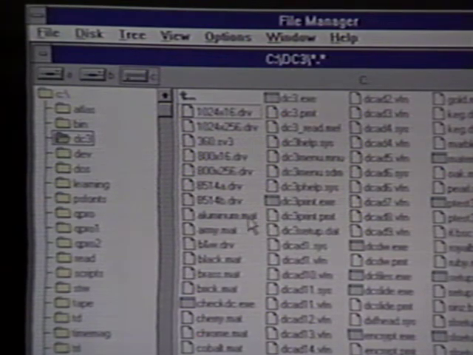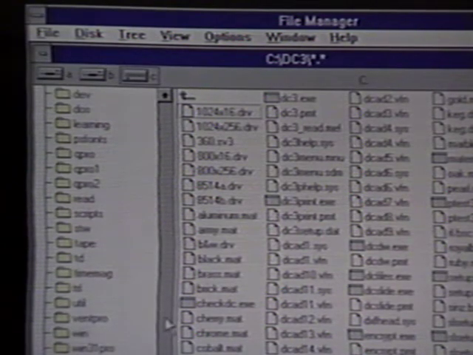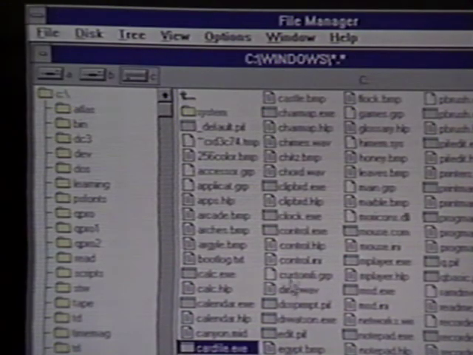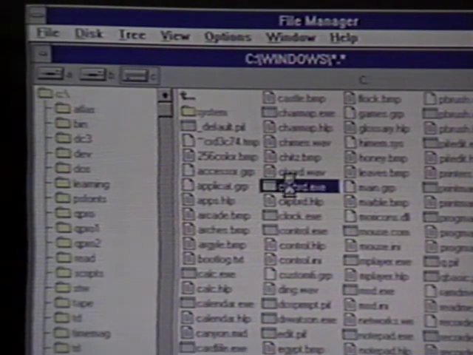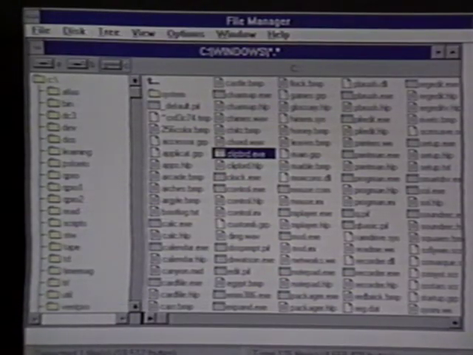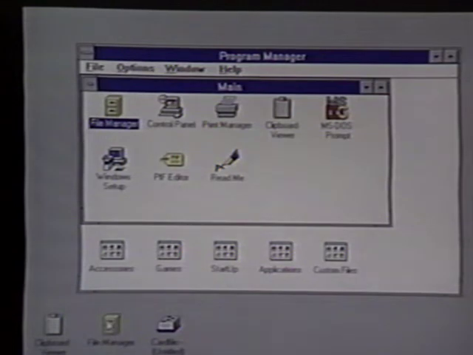If we double-click on a program file, that is a file represented with the blue icon, we can open it. We can open several files this way. Notice as we click on Card Files, the File Manager is brought to the front, and the card file is placed over the top. As we enter the clipboard, the same process takes place. Now we'll minimize the clipboard. We'll also minimize File Manager to see our icons. Notice that the card file is still here. We'll minimize it too.